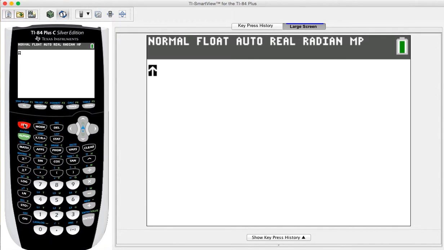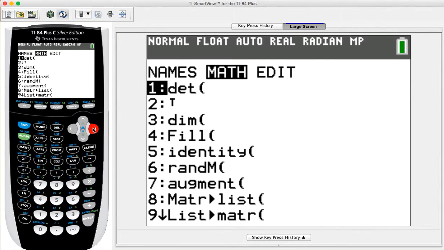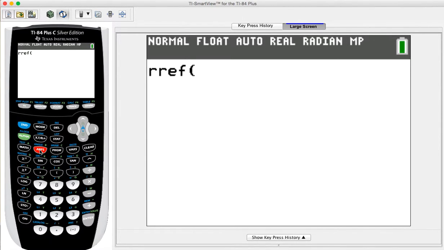So you click second, matrix, to get to the matrix equation, but now you move on over 1 to math. You can click all the way down to get to B, which is RREF, or you can simply click alpha and then B. And that will give you the RREF, okay? Instead of going all the way down. So alpha, B, and it will directly put the value B for you.